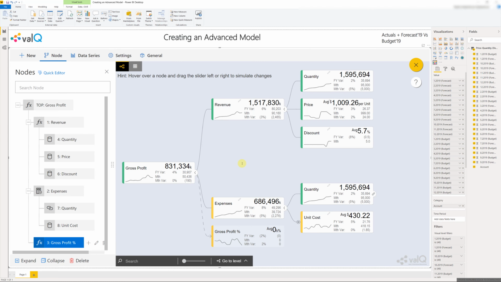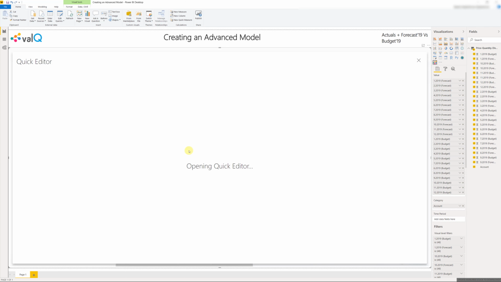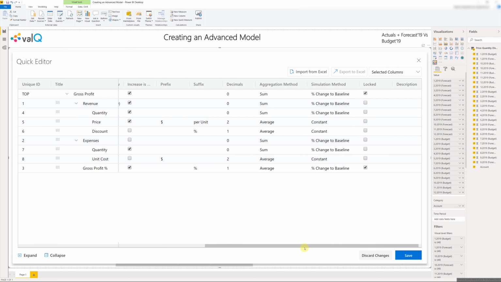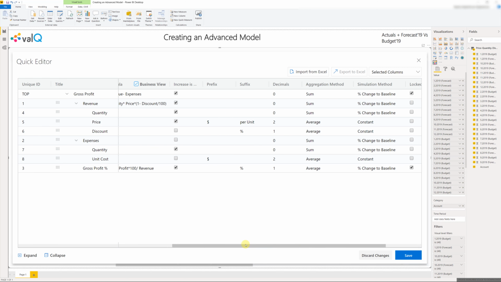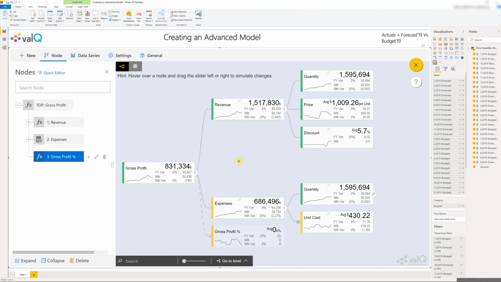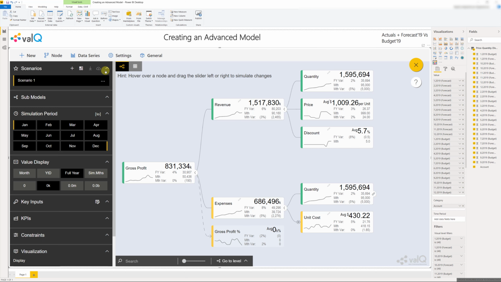The other exciting release that we feature is the quick edit feature. So once you have built out a tree, you'll be able to see all the properties in one place, and I can edit any of these properties in one shot right from the quick editor. I can also look at the formula in numeric terms or in terms of a context that the business can understand. Again, this is something we have launched a video on in our resources section on the website, so feel free to go and take a look at it.